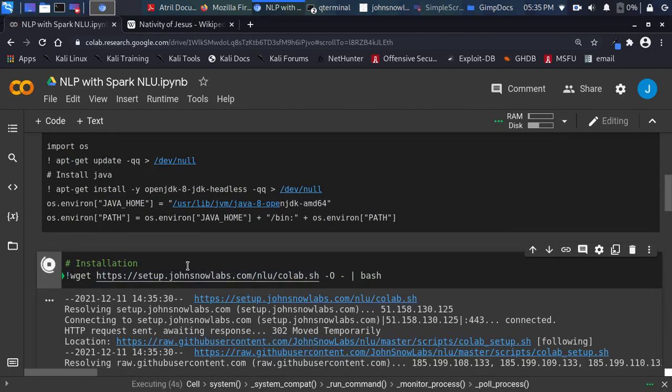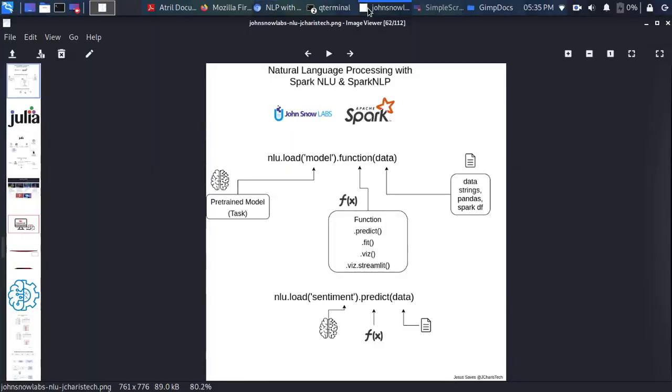The difference between Spark NLP and Spark NLU is that Spark NLU is a very simple package, just one line. It allows you to use a simple one-liner to do a lot of things. If I come back to this code, this is how Spark NLU is: you import nlu, load a pre-trained model, then apply your function to it. You don't need to know a lot of things, just this simple line. For Spark NLP you need to do a lot of things, but for Spark NLU all you need is a single line of code.